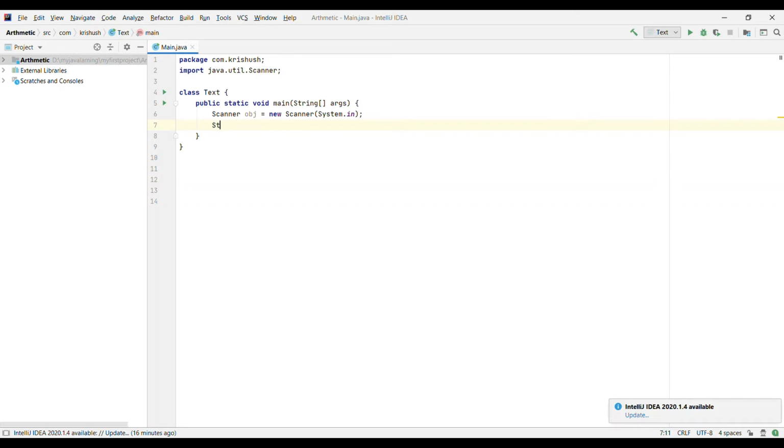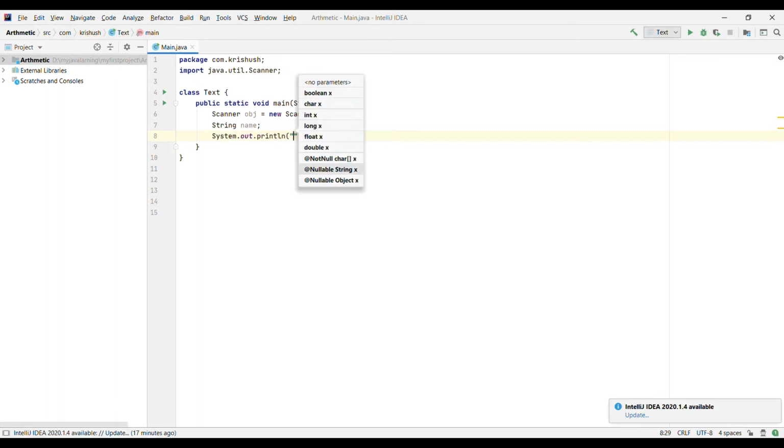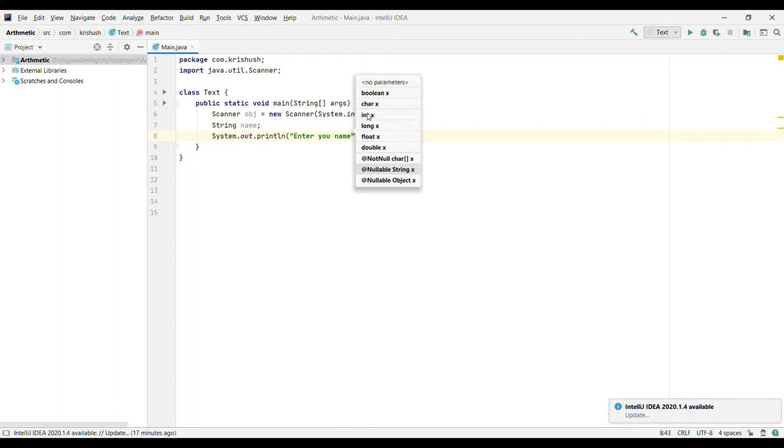So here let's write String, because we are taking the name from the user. And after that we just write System.out.println, enter your name. Everything is okay.